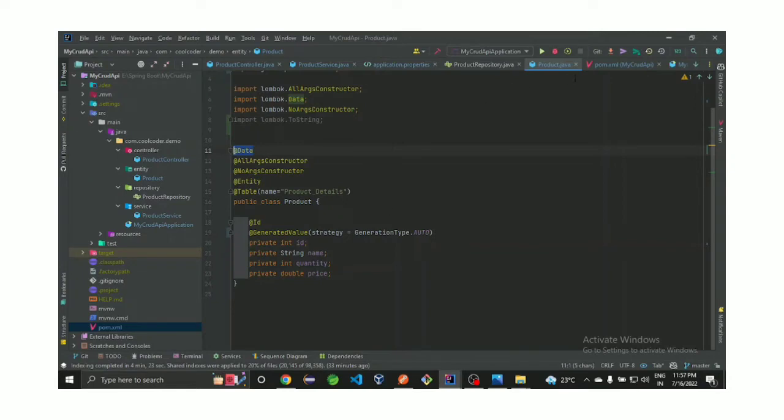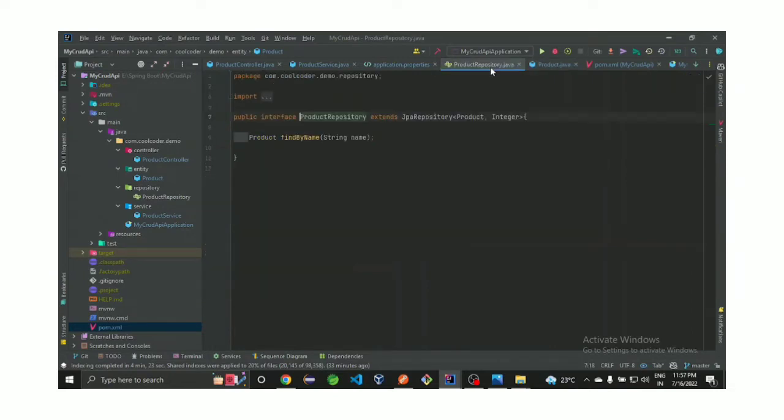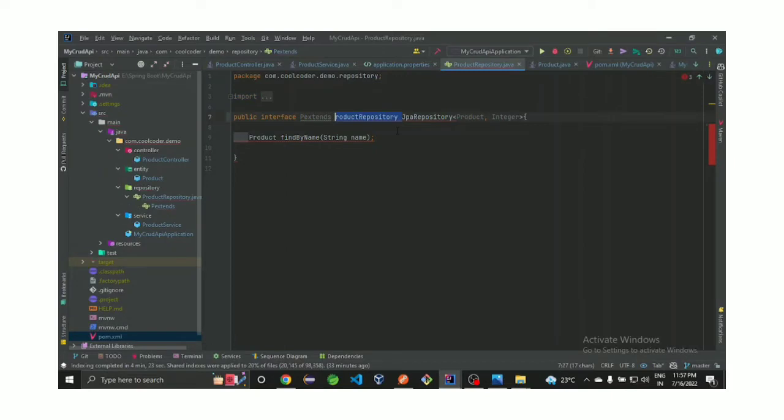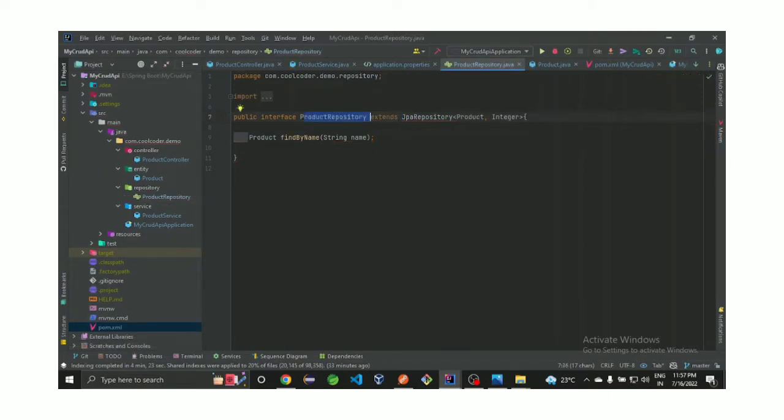After creating the model class, I have created a product repository. I have created an interface for the product repository, and I'm extending it with JpaRepository.